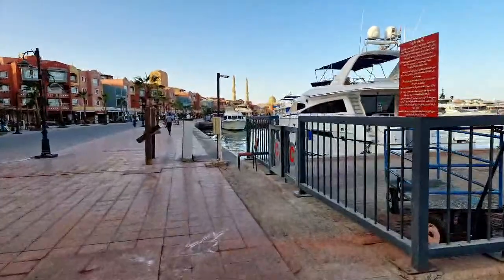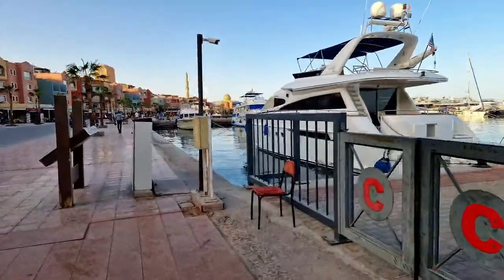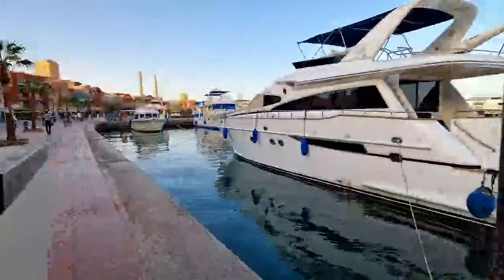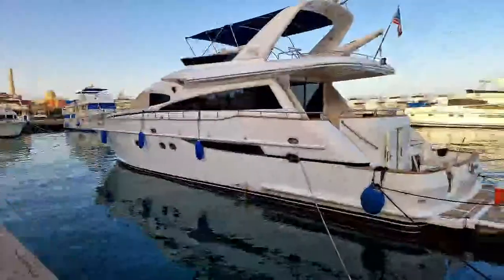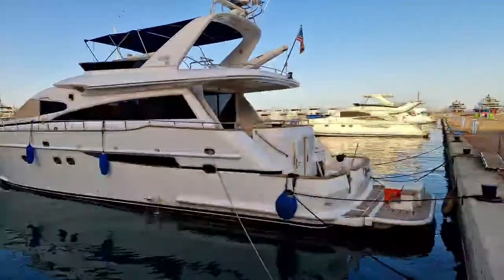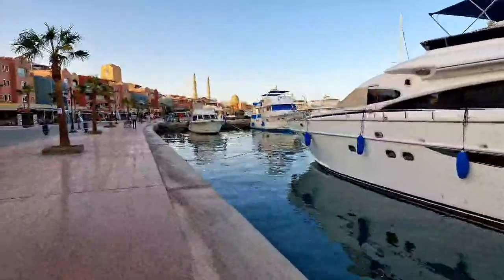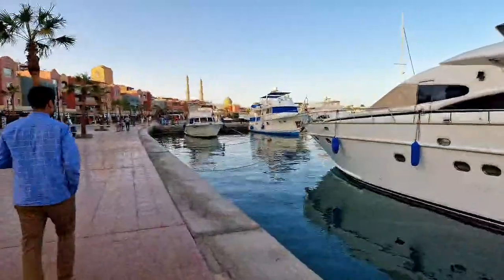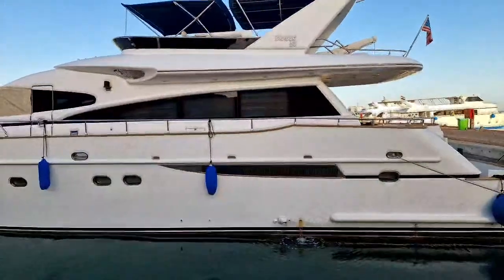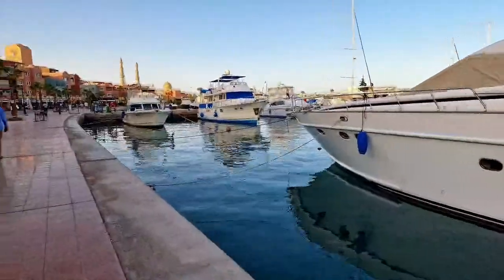Here you are — look at these private yachts. Now I'm not going to go too close to the water because the way I am at the moment I'm like this, falling. Makes a change from a rainy industrial estate in Barnsley — yes it does! Which yacht is mine? Mine's the biggest one right over at the back there, mate. Makes you wonder how much money is invested in these things, doesn't it?